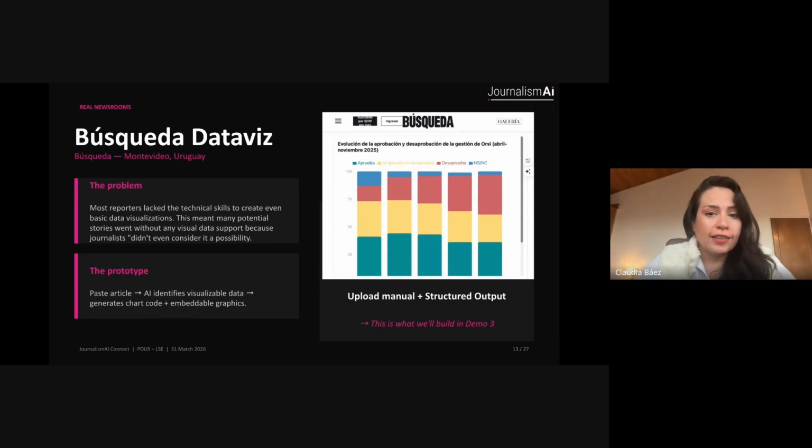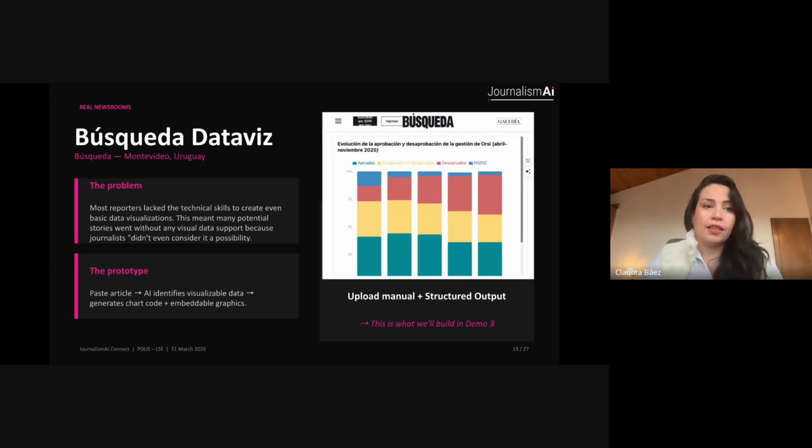So they created a prototype with their own graphic identity and data-driven manuals on how to choose the right graph when you get a table.